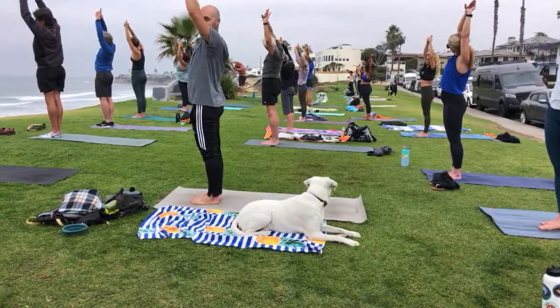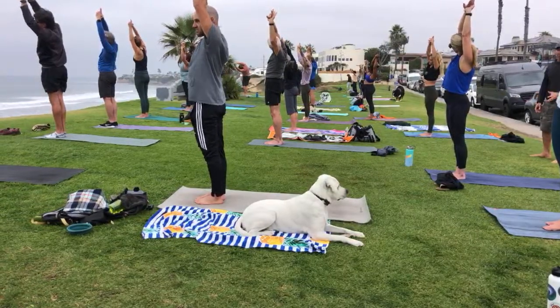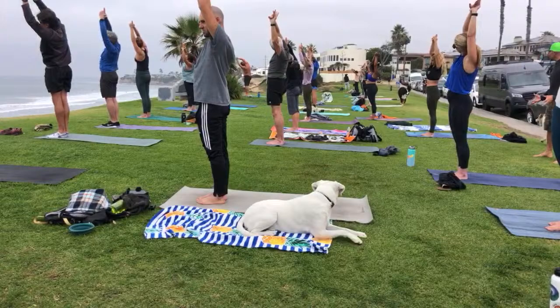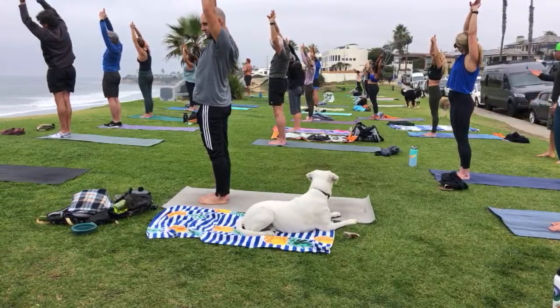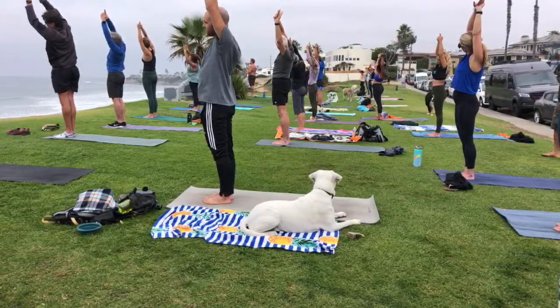Spine's a pretty important thing. They call it our lifeline. But it's not too often we take the time to take care of it unless you show up to your yoga practice, which you've done today. And I commend you for that.